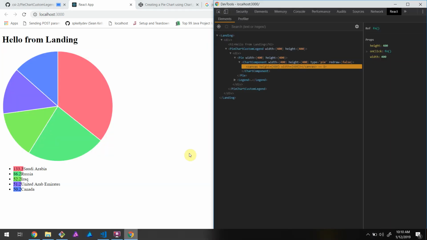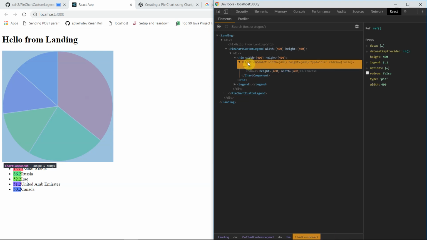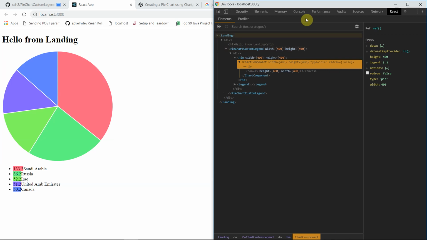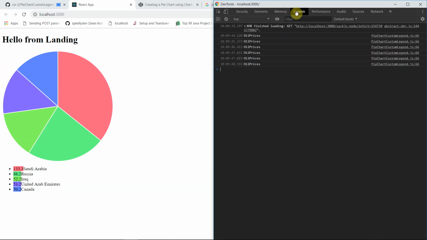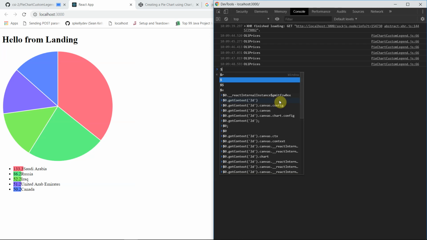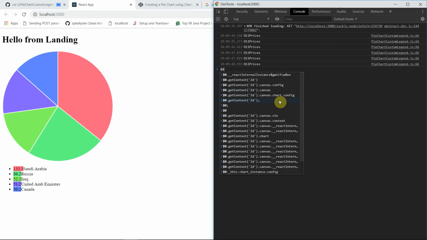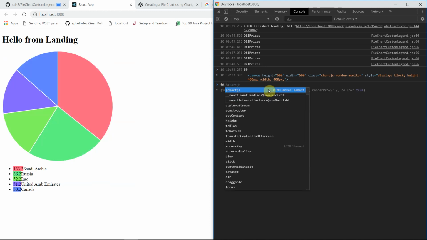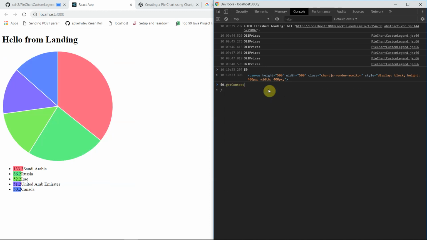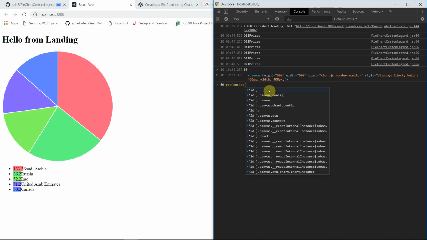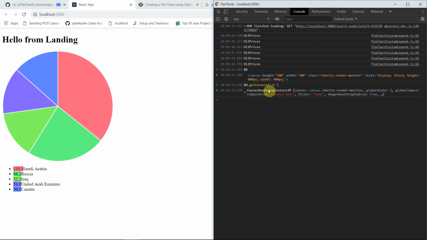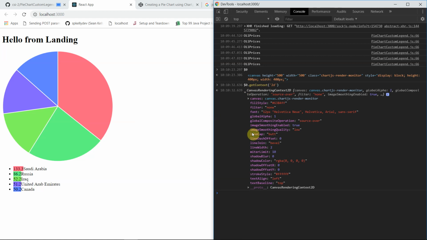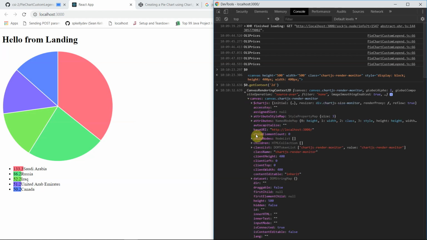And actually, this is on the canvas, so we can't really inspect it there. What we would need to do is hit $0.getContext('2d'), and then in our canvas we should have a config object.